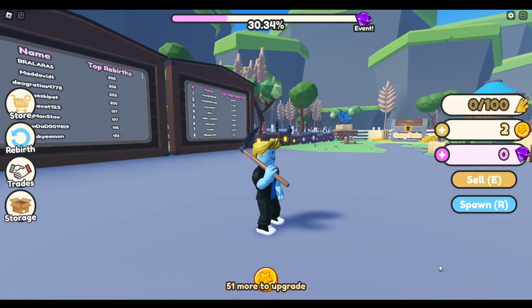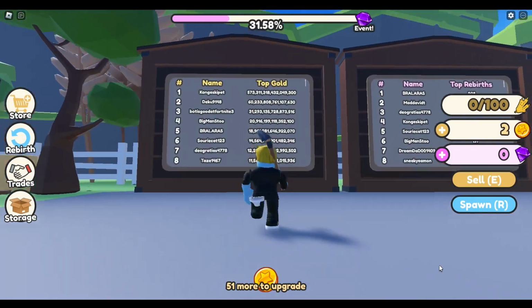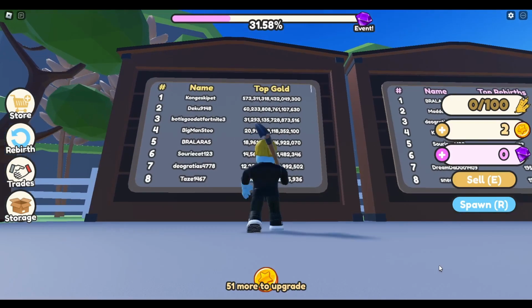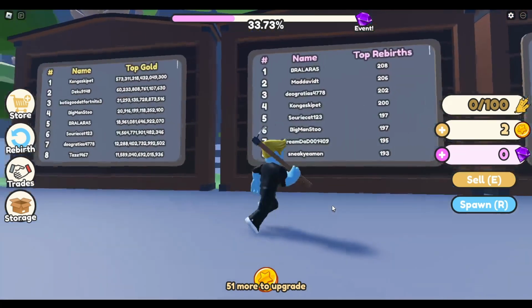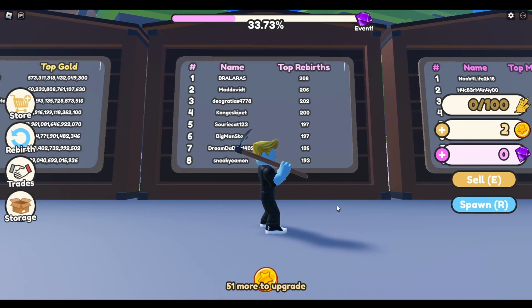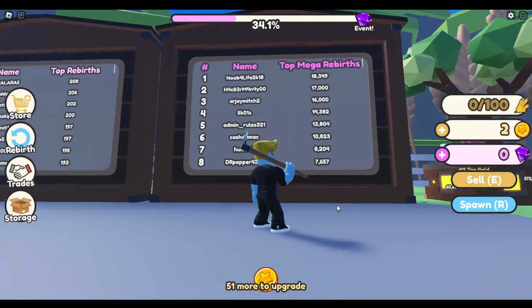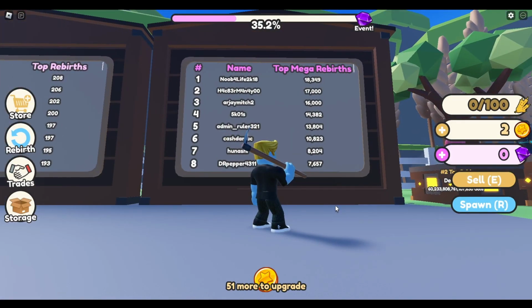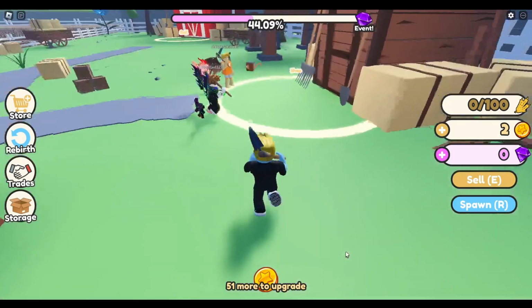Okay, we're in. Wait, there's some leaderboards back here. Top gold. What even is that? That's 1, 2, 3, 4, 5, 6, 7, 8, 9, 10, 11, 12, 13, 14, 15, 16, 17, 18 numbers? What is this? Okay, wait, let's take this. Top rebirths? 208? Was this top mega rebirths? What's the difference? Let's try this.